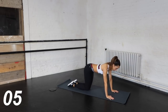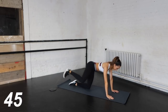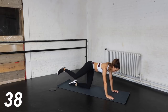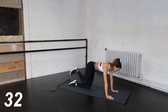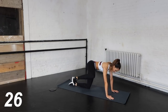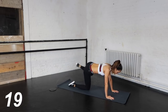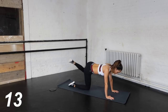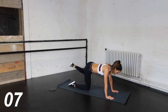Next up, we're going on to our knees. So either on the carpet or on the mat, we are going to be doing some side kicks. We're doing these multi-way — side and back. This is a great one for toning the bum. The only thing that should be moving in this exercise is the leg that's working; everything else should be as still as possible. Don't forget to switch halfway through. The reason for kicking a number of different ways is to help tone several muscles within the bum.